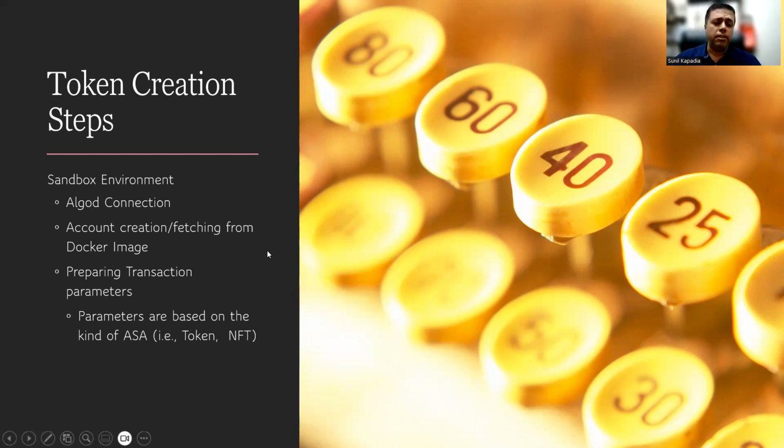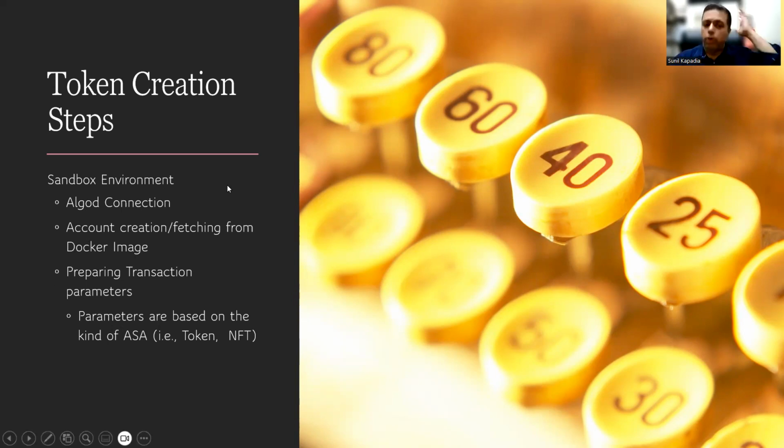Token creation on Algorand has specific steps associated with it. Those steps are on the sandbox, because we always talk about sandbox and testnet. That means on live or on the Algorand test network, where you can integrate your Pera wallet, your Algo wallet, your Dev wallet, which are not sandbox environment wallets. So you can do that.